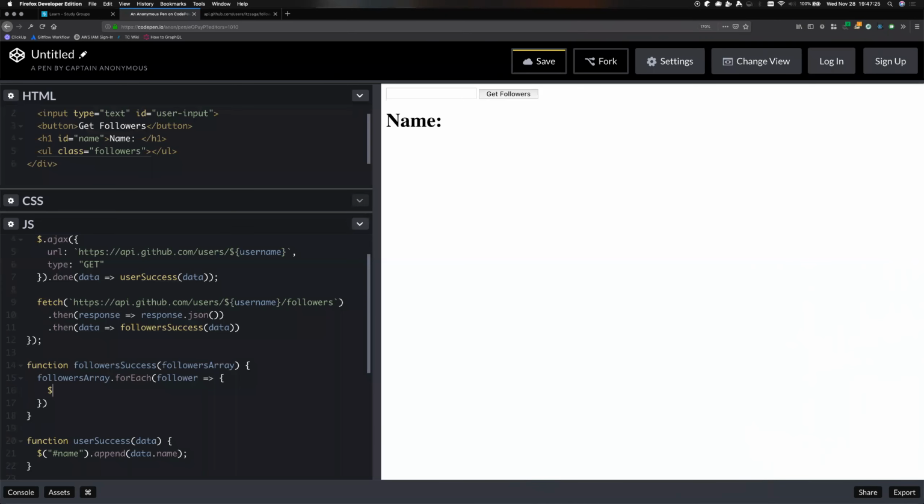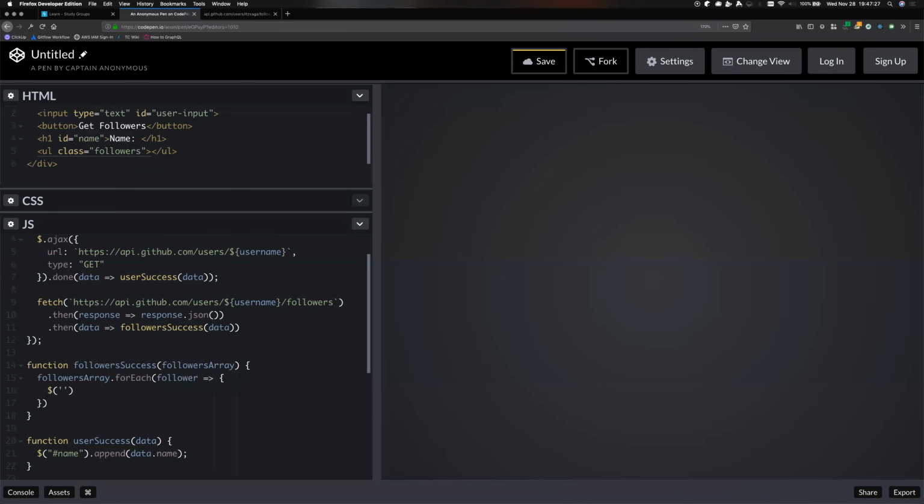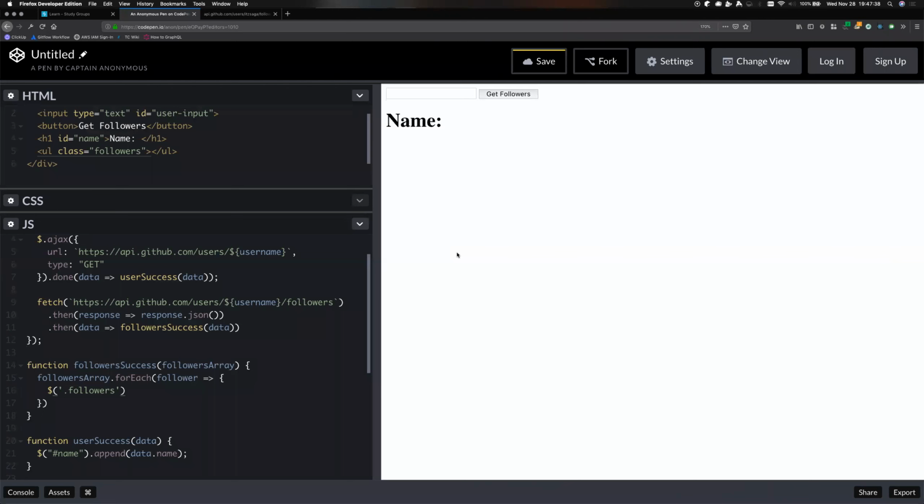So first things first. What DOM selector should we use? Dot followers? Yes. Dot followers. And then we can use append again. And how should we structure this now so that we have those list items with the usernames, so the login? I would do the backtick li and then string interpolation.